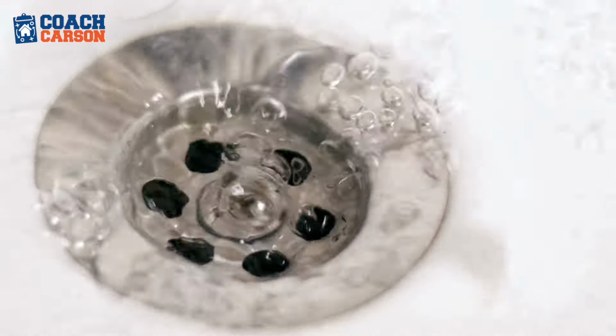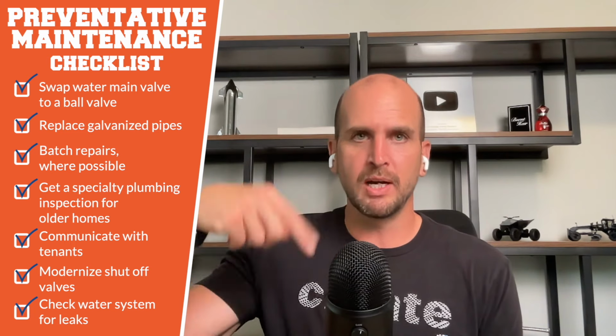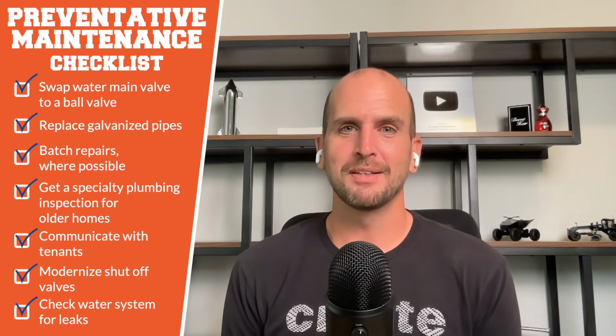On the sinks and the vanities on your checklist, filling up the entire sink and then draining the entire thing down, flushing a lot of water down through your vanities and also your kitchen sink is great. It tests your system, tests the P-traps, makes sure everything's tight, running your faucet, right? Running hot, running cold. You'll be amazed at how many leaks you'll find. And unfortunately, if somebody's lived there for multiple years, it's almost guaranteed you're going to find at least a slow drip leak. And that's your P-traps, your strainers, which is that basket on your kitchen sink that attaches to the sink, and then your stopper valves on your vanities, and then over to your water lines.